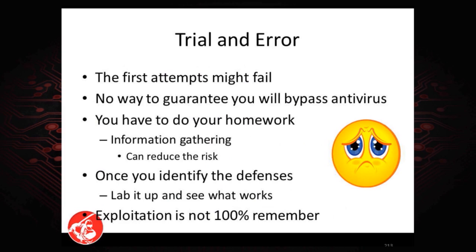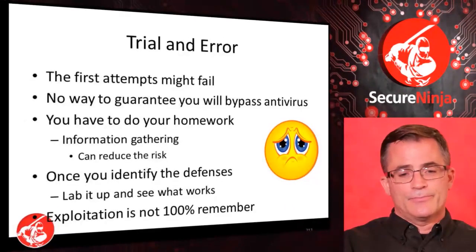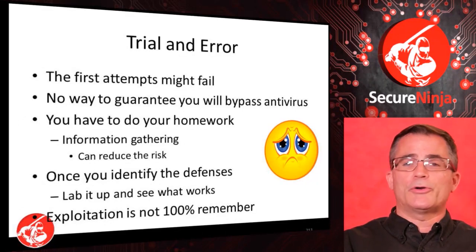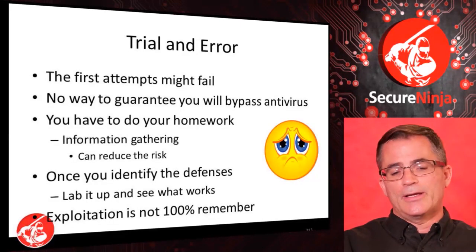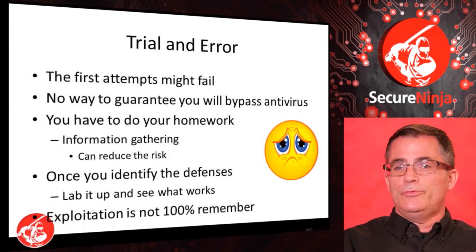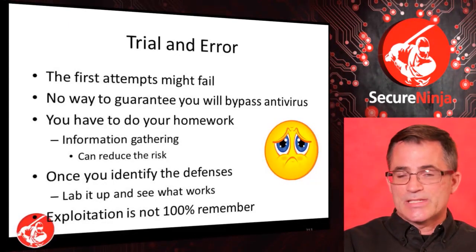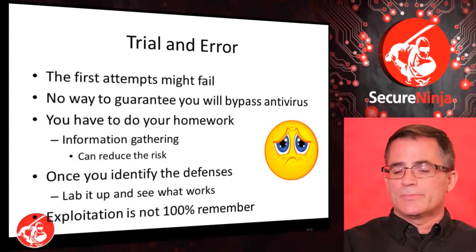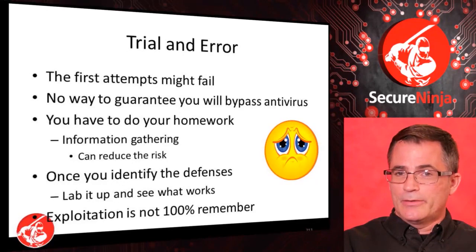Trial and error. First attempts might fail. This is why you have to practice and practice and practice again before you go out into the wild. There's no way to guarantee you're going to bypass the antivirus. Have to do your homework. This is all part of your information gathering. What antivirus do they use? Hopefully in your homework you can find that out. That reduces your risk. Only you can do your homework and your research. Once you identify a defense, lab it up. See what works. Sometimes it works, sometimes it doesn't work. Exploitation's not 100%. Remember that.